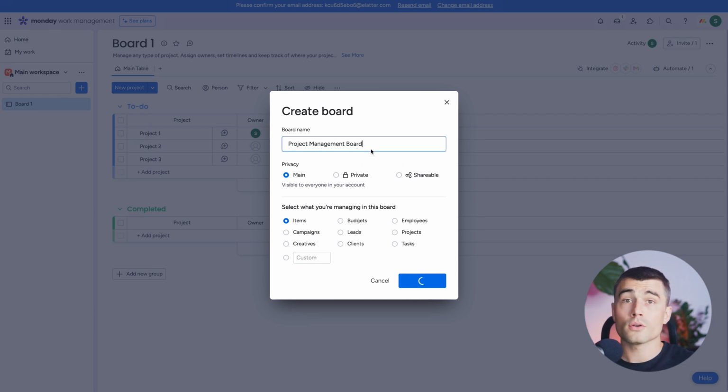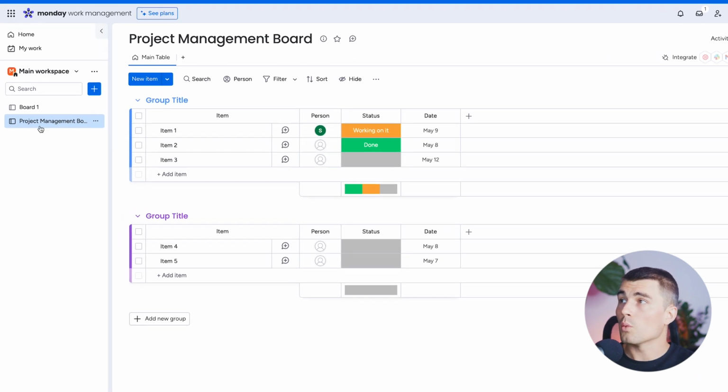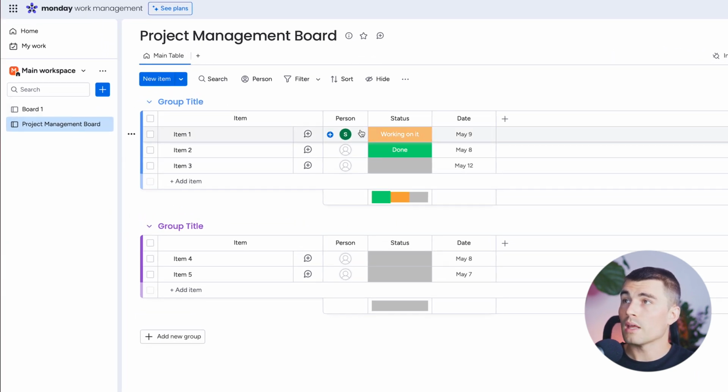So like I said earlier, essentially Asana and monday.com can do all sort of the same things. They just do it in a little different way, and they call things by different names. So we have our project management board here, and within these boards, we have different groups, so we can sort of group things out differently.